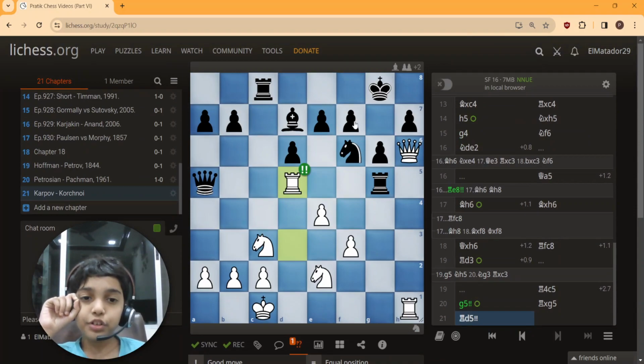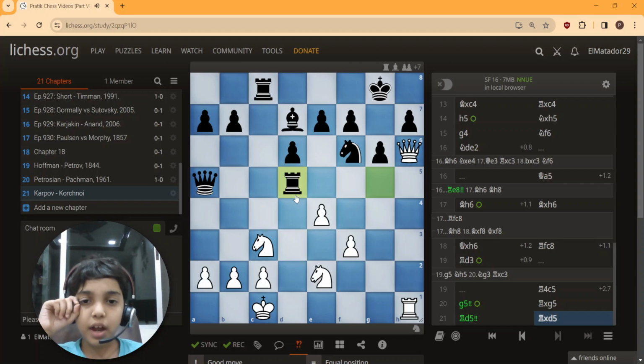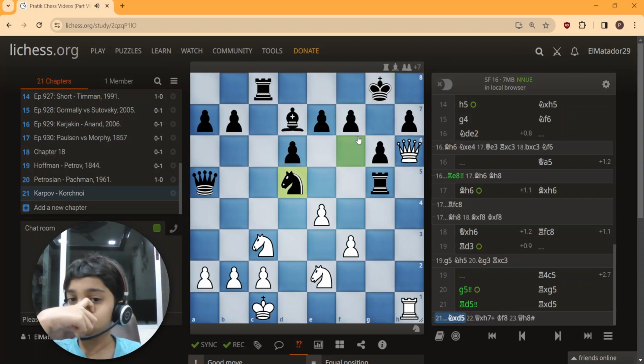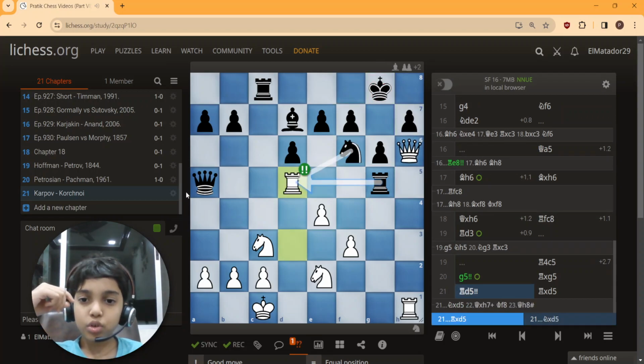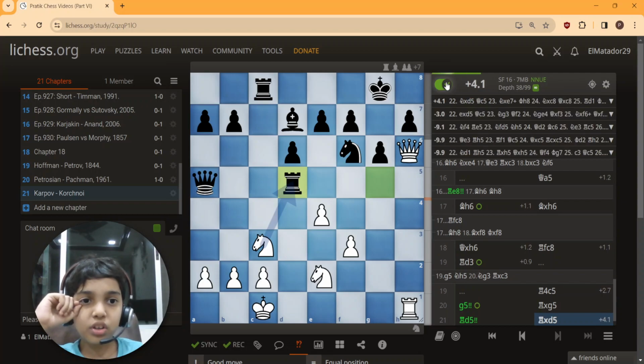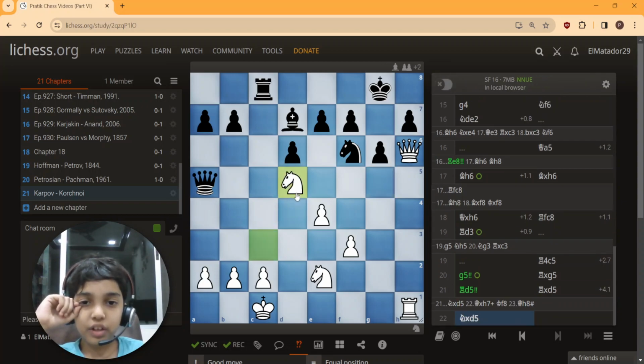Now this isn't just a brilliant interference tactic. Here the idea is that if you take rook into d5 happened in the game, knight into d5 is queen into h7 check, king f8, queen h8 mate. And here we are also threatening your queen and the rook, so you have to take here on d5. No other choice. And now there's knight into d5.